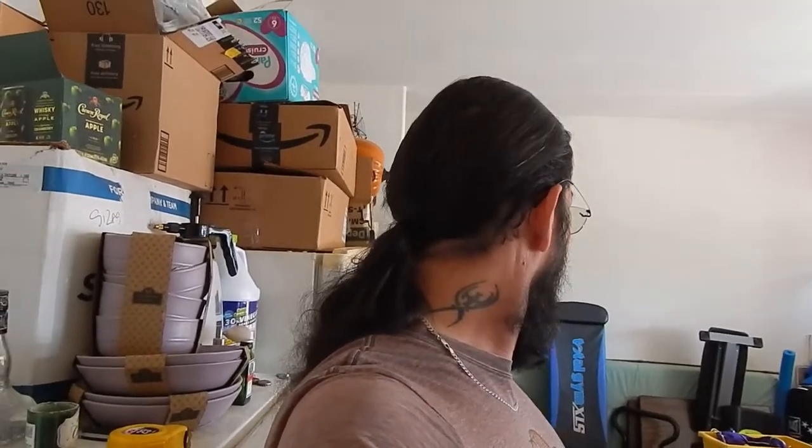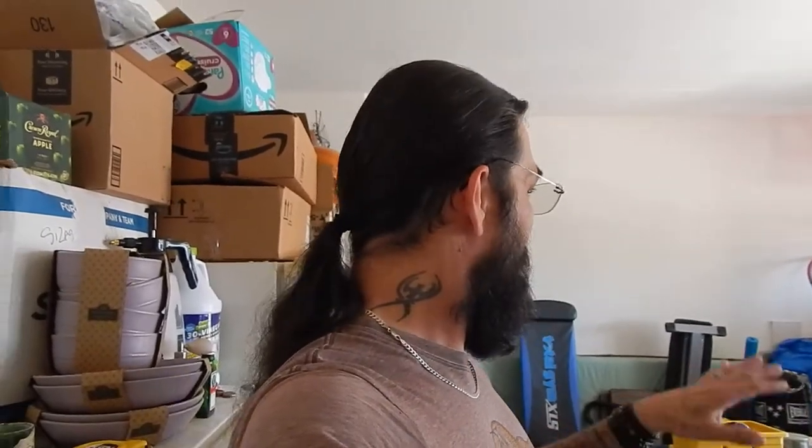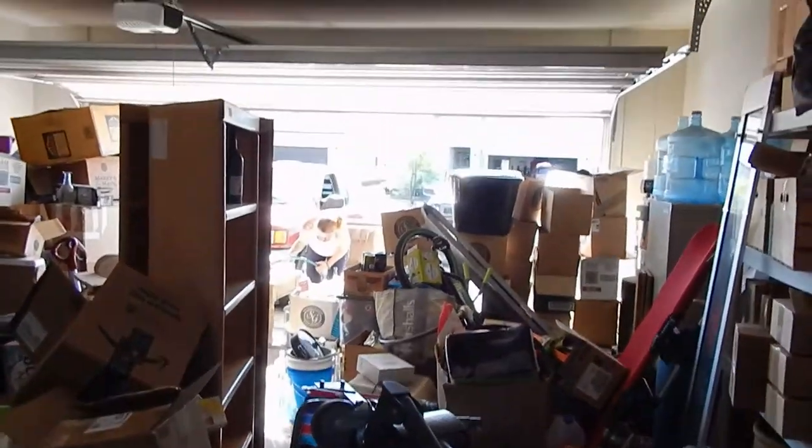So I don't know if you can see back here. I'm not trying to show you guys everything that's in my place, but this is what happens when you spend weeks and weeks and weeks up on your property building and doing stuff and you neglect the things that are in your house. So yeah, this is a little bit of a mess right now.